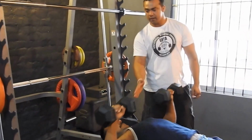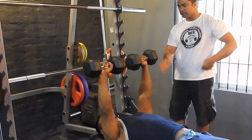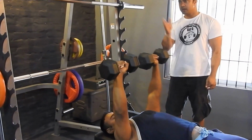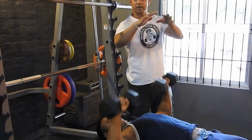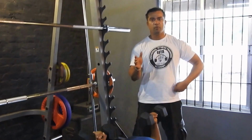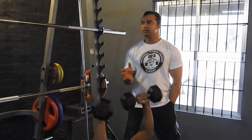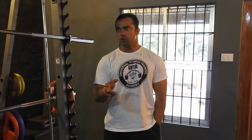The motion is occurring in the transverse plane. From the side, the dumbbells are moving in a slight linear path, and from this side also the dumbbells are moving in a curvilinear path. It means 2 motions are involved here. According to kinesiology, when there are 2 motions involved, that is basically called general plane motion. So the dumbbell bench press involves 2 motions, that's why it is called general plane motion.